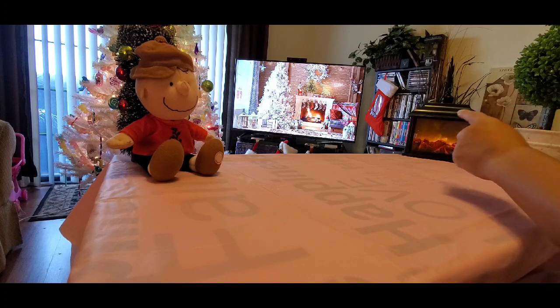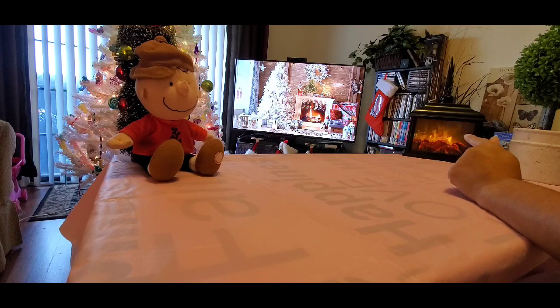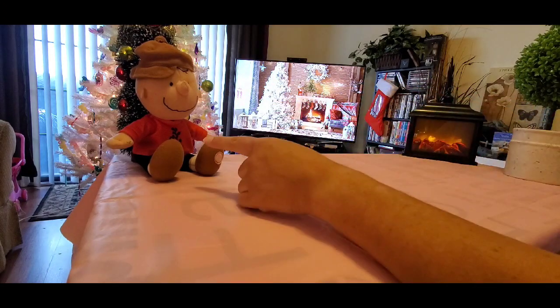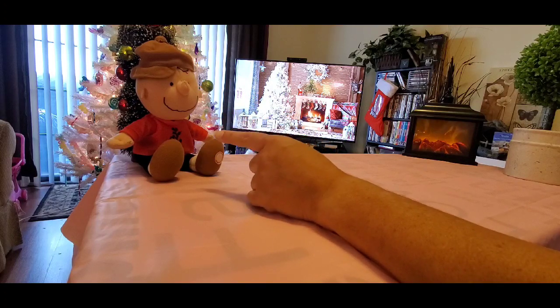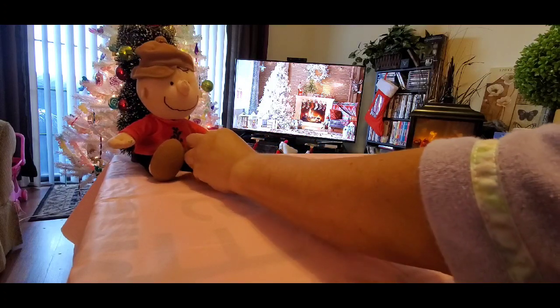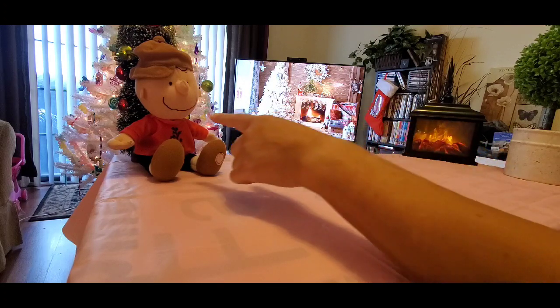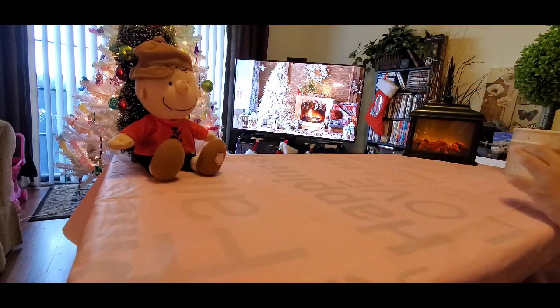First of all, if you see this little fireplace back there — if you've never been into Dollar Tree, they have these in the Dollar Tree section, in the five dollar and up section. This was five dollars and it runs on batteries, it doesn't have any heat, it's just for show, but I thought it was very cute. This here — if you watch one of my older videos — actually came from the Goodwill. He actually talks, and he has the little tree on his shirt which I thought was cute.